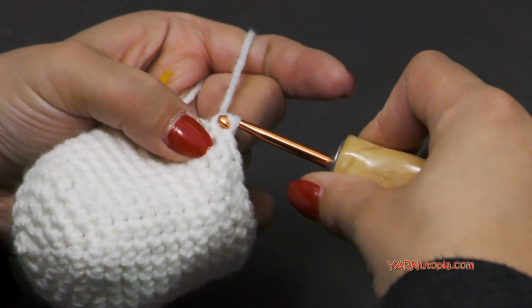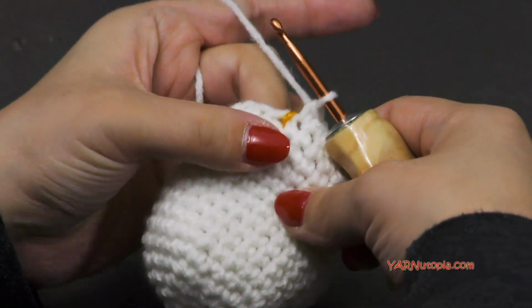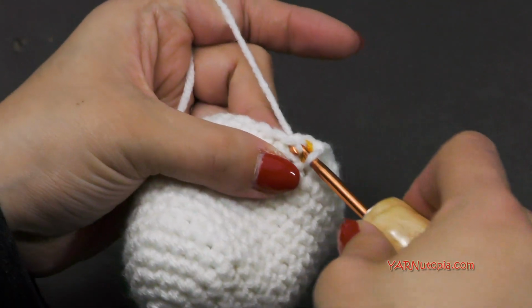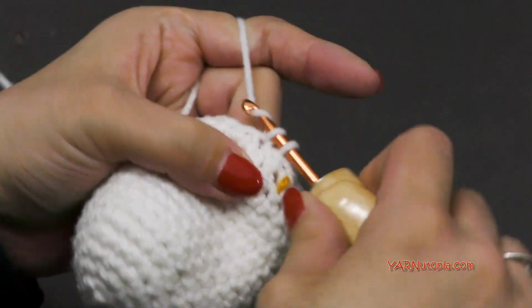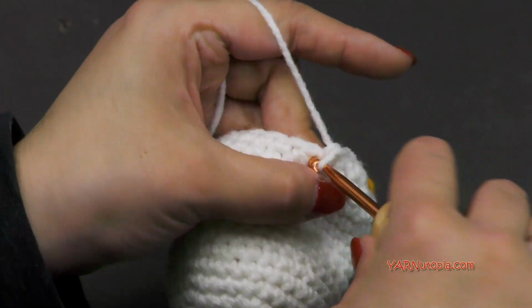Alright, I have 24 stitches around, moving my stitch marker up, going on to round 17. It's basically a repeat of round 24 of the body. We're just going to decrease down to 18 stitches. So single crochet 2 together, and then single crochet in each of the next 2 stitches. 1 and 2. And then repeat that sequence all the way around.